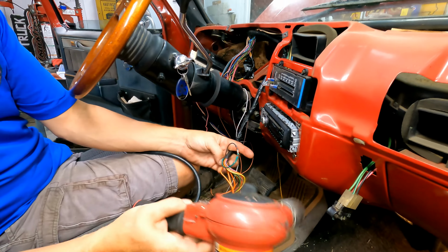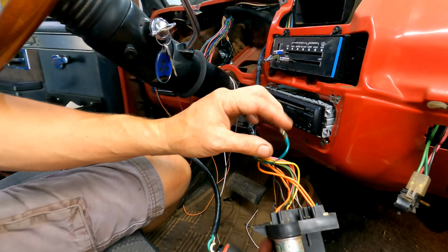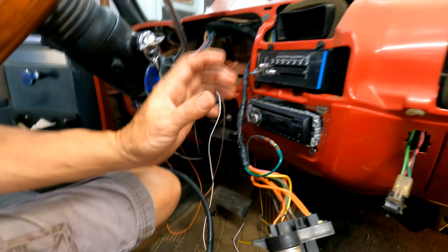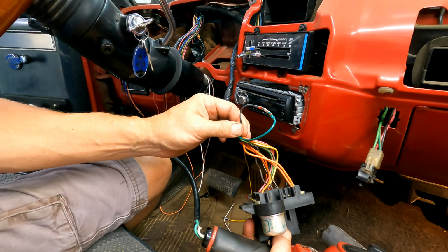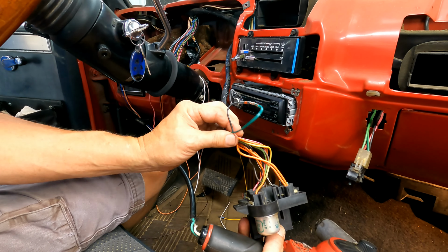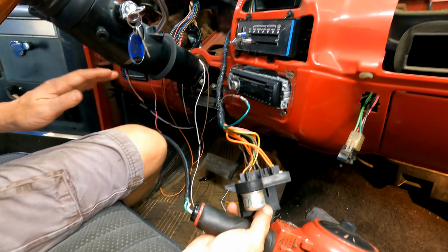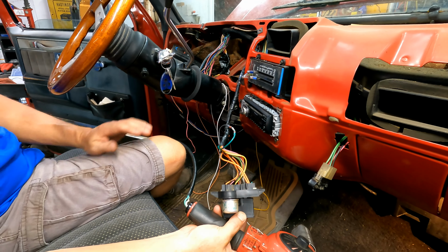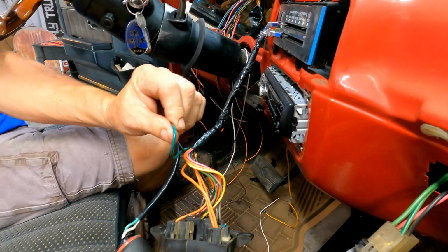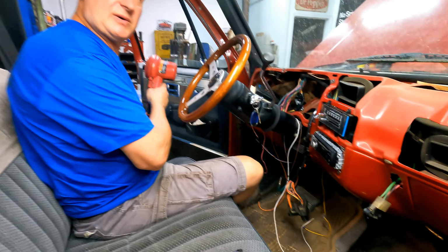So now these two wires are just going through the firewall and going through the steering wheel, and it's just a source to ground now. So this is going to go to pin 86 on the exterior relay. We'll have to go out there and cut one wire and add two wires, kind of, and then this baby will be done. And we'll see if it works. Oh, and we did check to see if it worked before. We did. Yeah, we definitely know the horn worked.